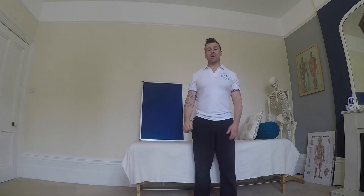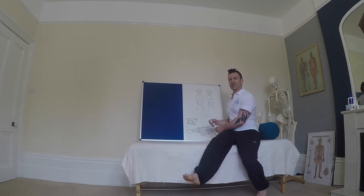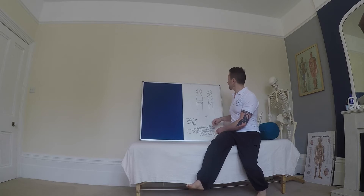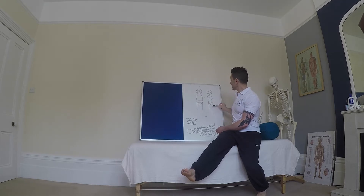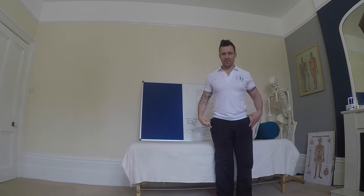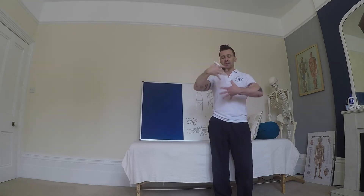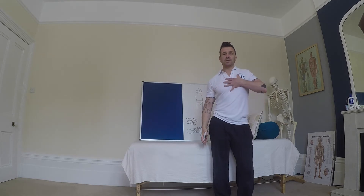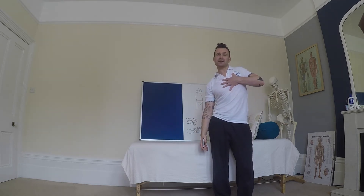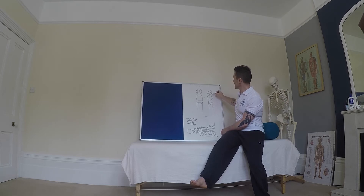We're going to look at how this cog works all the way up to the spine. We have a picture just here — Spider-Man this time has got spectacles on, so you can see which way his head goes. Here he is standing nice and straight, and this is where he bends his left knee. If I bend my left knee, that's where my pelvis drops down on that left-hand side. Those cogs work the same way coming up the system: as the cog drops on the left, it then drops on the right in the thorax, and drops on the left in the head.